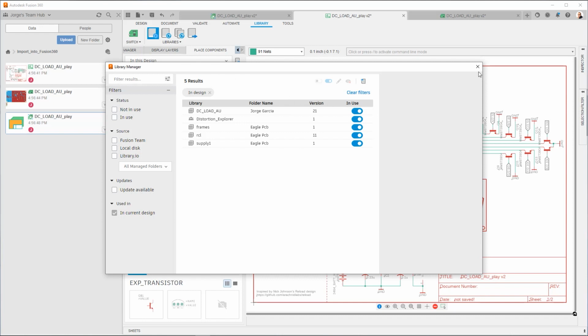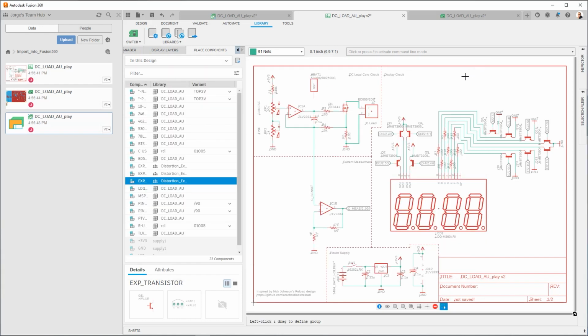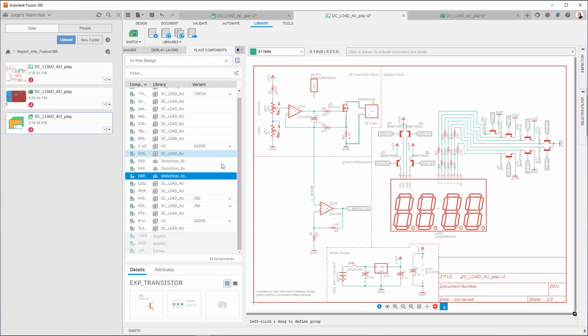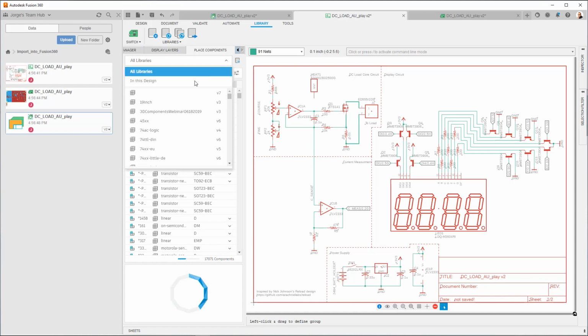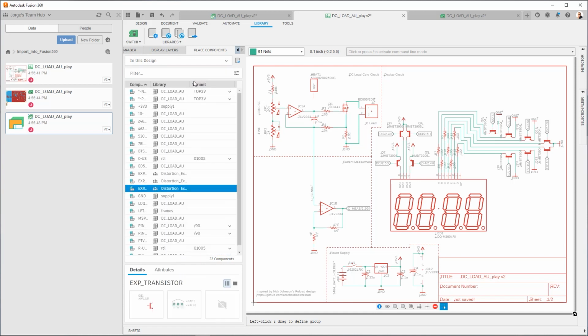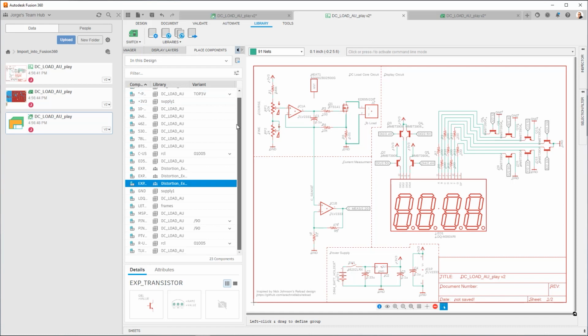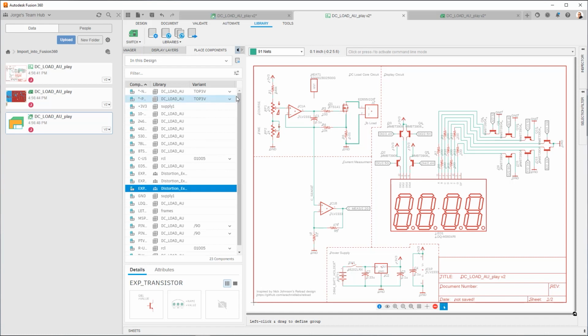If you forget, or you're not sure how many libraries are in your design, an easy way to tell is by going to the Place Components panel and making sure it's set to InDesign. If originally they weren't showing, they'll be grayed out here. But now if I refresh the Place Components panel, you'll see that I don't have anything in gray anymore. So you can use the Place Components panel to double check that all of your libraries are being shown. And that's the case here.